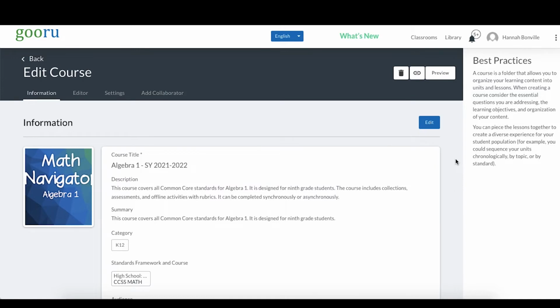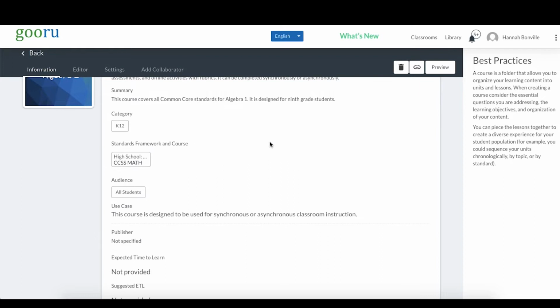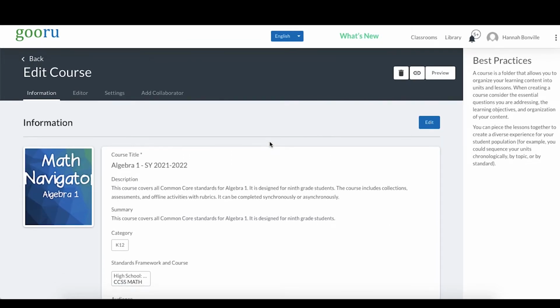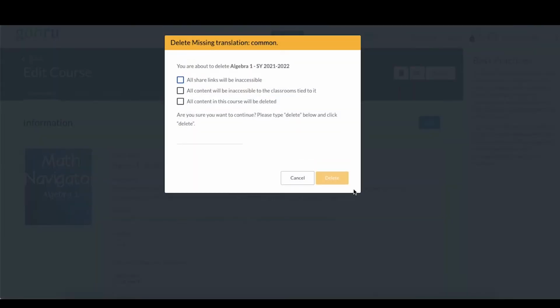Before we start adding content, let's just say I messed up. I realized I don't need to build this course, or I want to start over. I filled this in a way that I don't like. I just want to start fresh. You can do that. On this editor page, click the trash icon. The system is going to want to make sure you are really sure you want to delete your work. So if you are really positive, yep, I want to delete this. I will never want to get it back. Just get it out of my library.